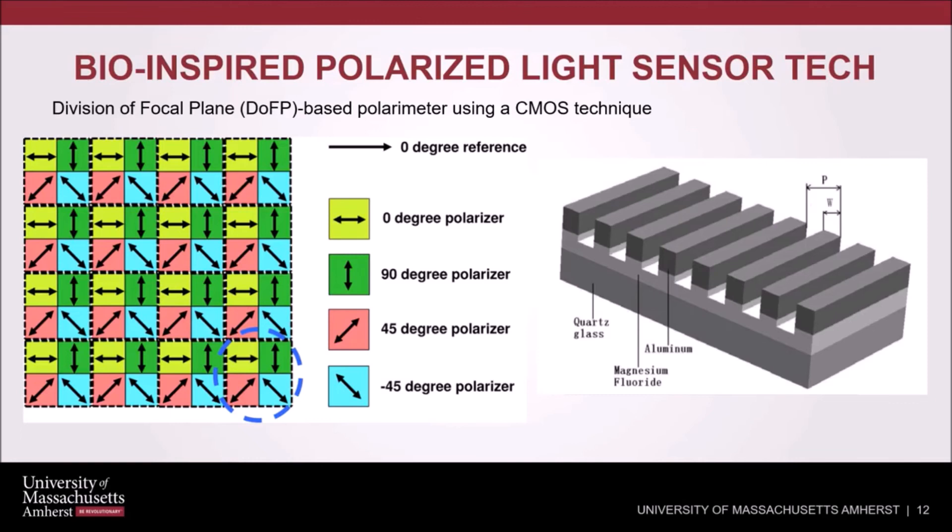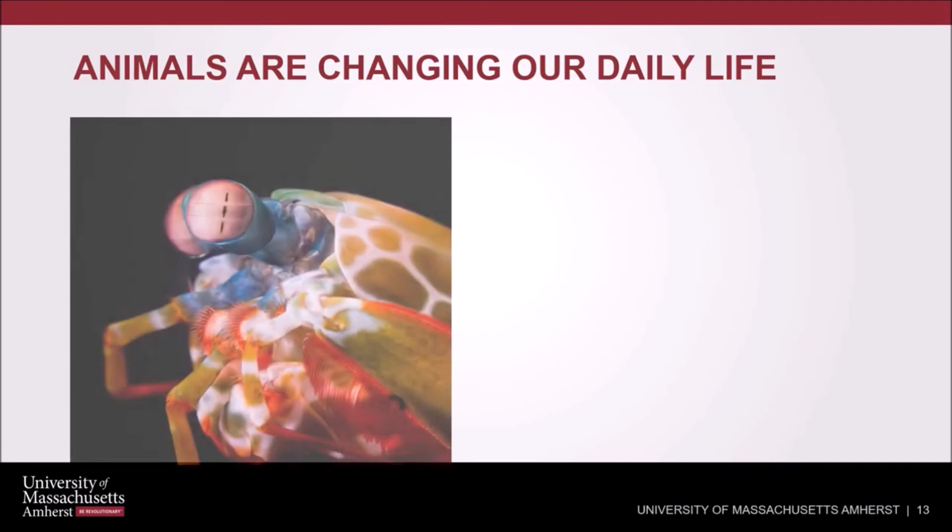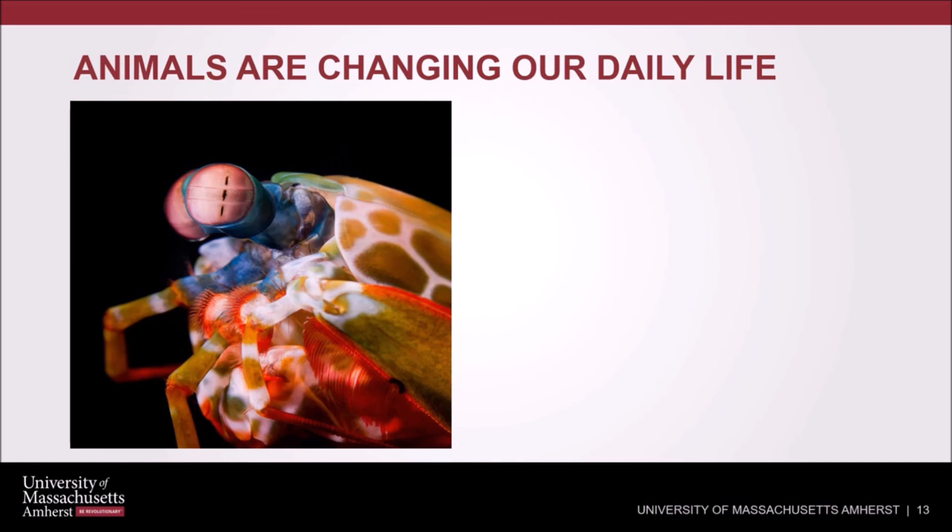More and more research has brought the unique characteristics of living things into optical devices, providing more convenience for daily human life. Scientists from UIUC have developed a new camera capable of capturing polarized information over a high dynamic range, inspired by the mantis shrimp, which has nature's most powerful visual system. This is important for autonomous driving — it can help the camera pick up information about polarized light as the car passes through foggy environments, thus improving visibility of objects on the road and avoiding accidents.